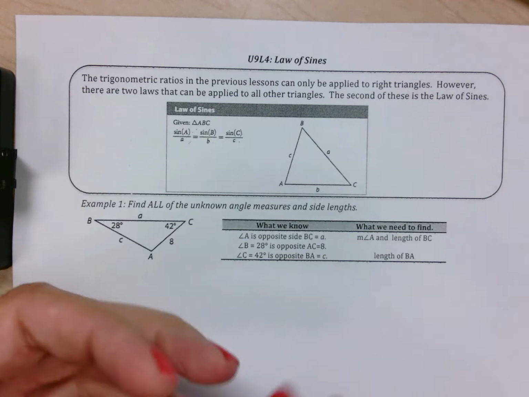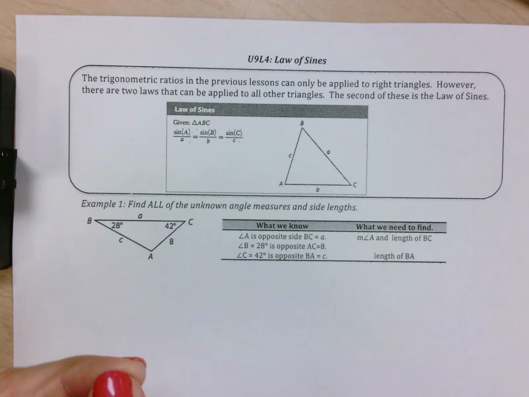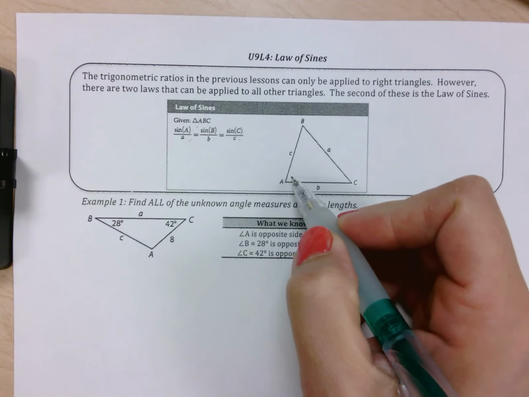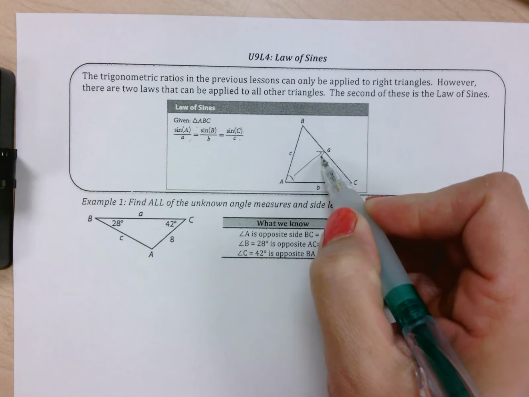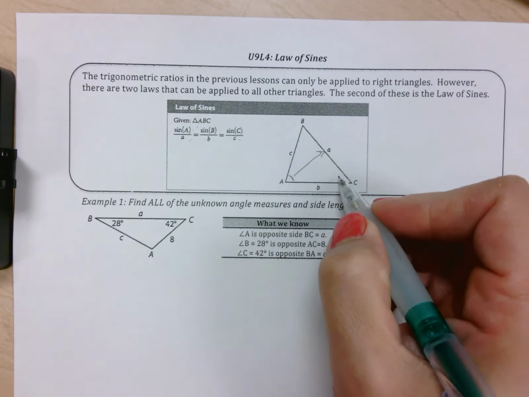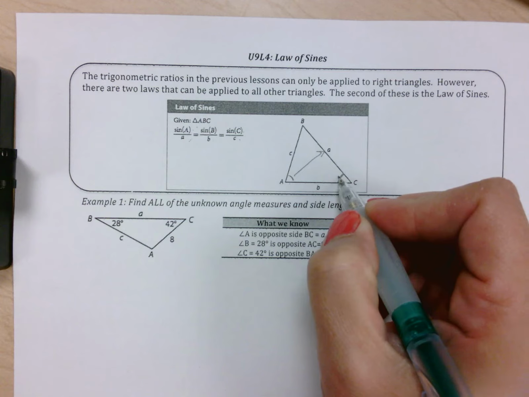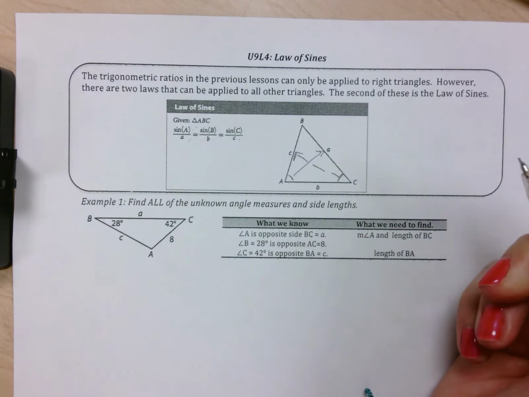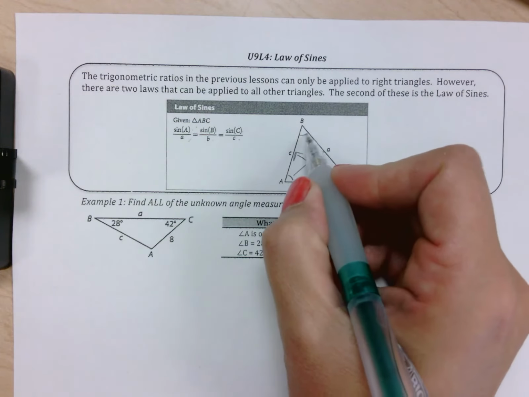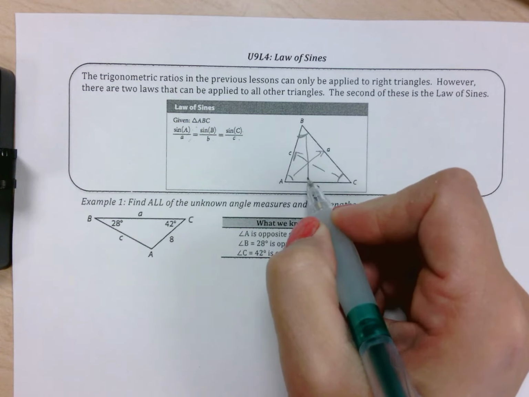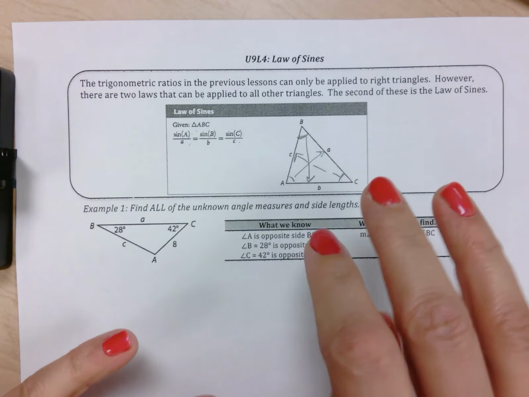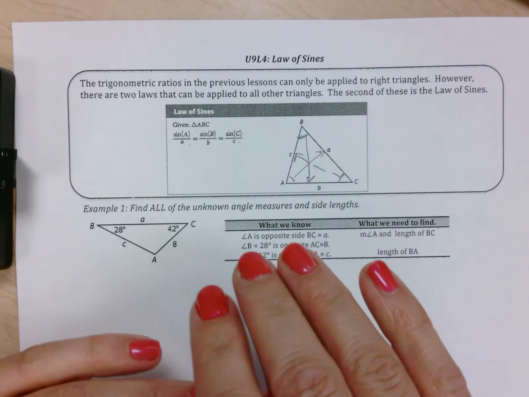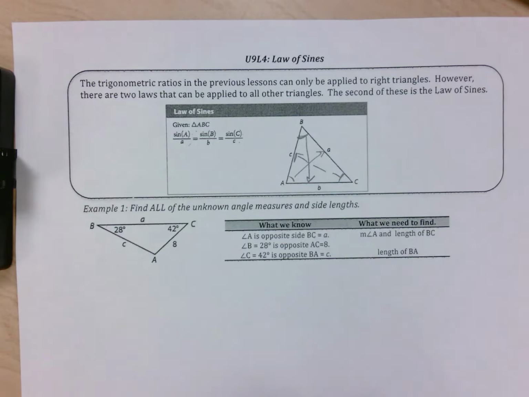So the biggest part is going to be identifying your opposite sides. When you're looking at angle A, you need to remember that the opposite of angle A would be this side over here, which is side A. It's labeled for you. And the opposite of angle C, once again, is the other side of the triangle and would be side C. And opposite of angle B would be side B. So we're going to be using some problems that have the A, B, and C. Most importantly, we're going to be looking for those opposite angles and sides and setting that up.